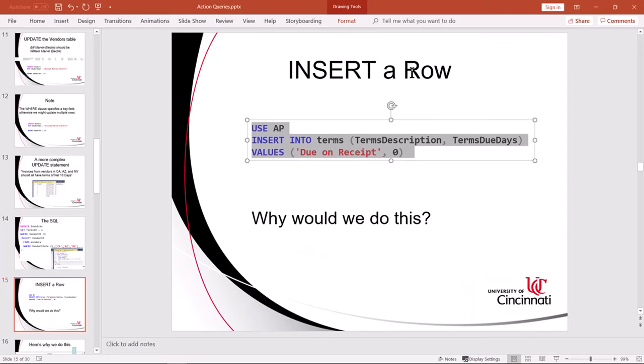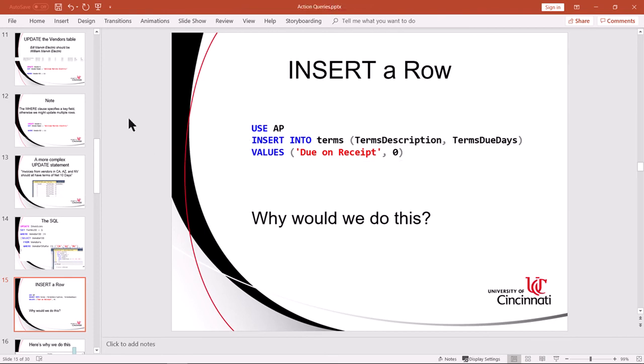Therefore, we don't have to specify a number here. We don't even know what the number would be. Whatever the next available ID value is will be assigned to that new row. Again, by design, we left out the Terms ID column on this insert statement.